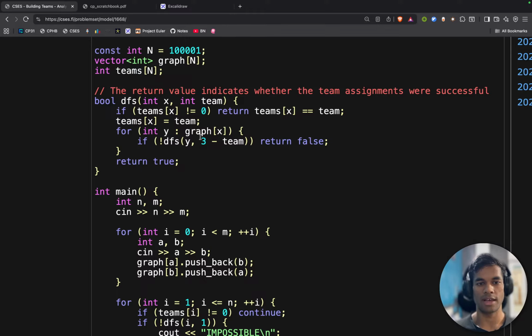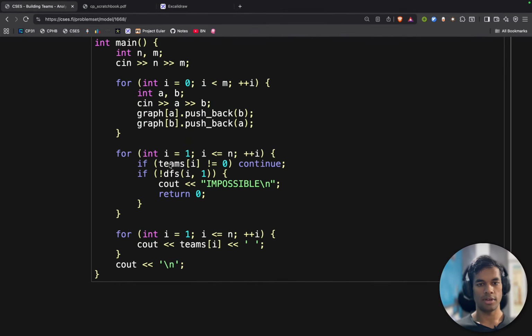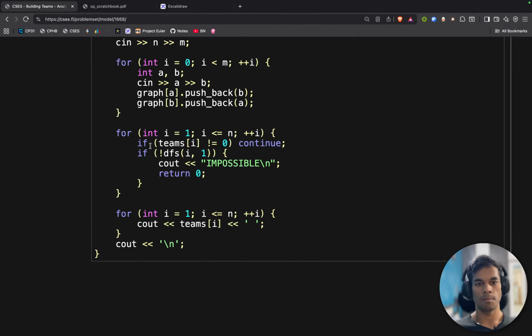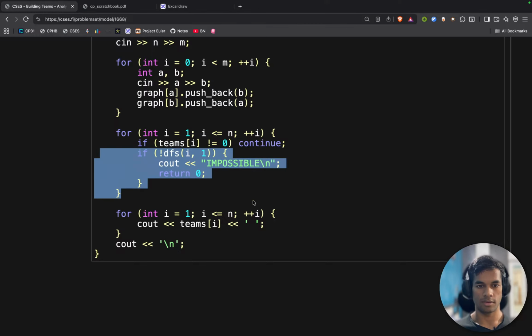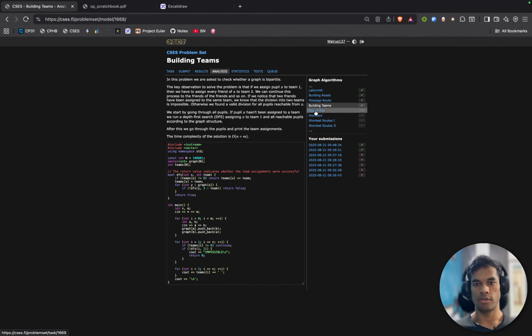We are storing teams as characters, and 0 and 1 are not character values. Take in everything and start iterating. If not 0, then continue. Otherwise, call DFS. Cool. Otherwise, this thing.